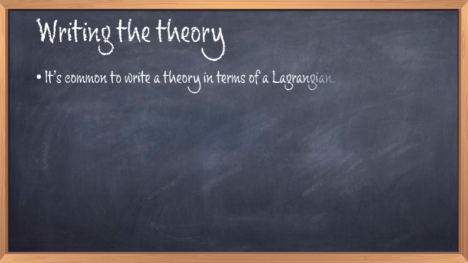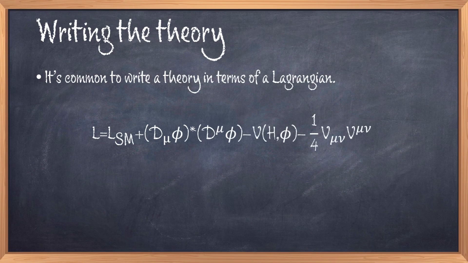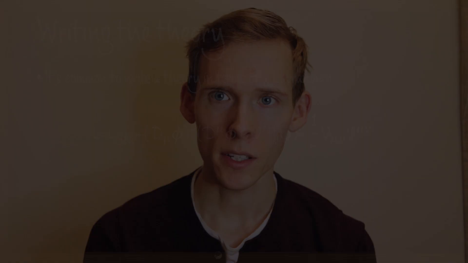So how do we actually write a theory? Well, a common way to write a fundamental theory is using a Lagrangian. This is basically an energy equation for different components of the theory. I looked at two models based on different gauge symmetry groups as an extension to the standard model. Let's now look at the simplest model with the U1 group extension. This might look like a bit of a mouthful, but let's go step by step.